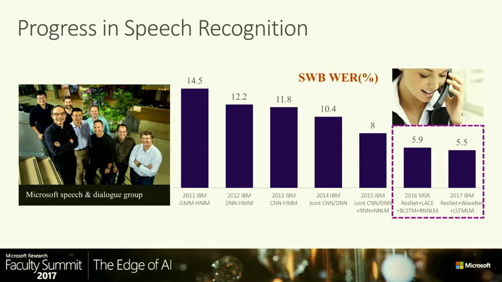This is the progress on the famous task of telephone speech recognition on Switchboard. Here lists the system comparison during the last few years. The first bar is the best system still using the shallow model in 2011. And the others are the methods using deep learning-based approaches. Later last year and early this year, both Microsoft and IBM obtained the new world error milestone below 6.0%, which are also announced to achieve human parity.